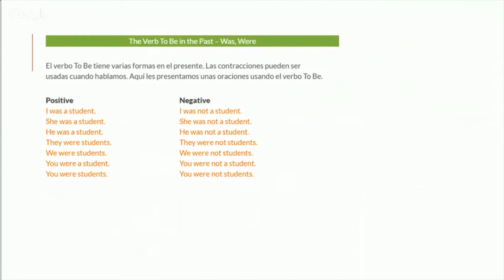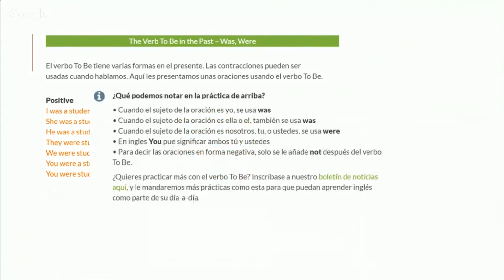There's going to be an introduction. The introduction is in Spanish because this part is for beginners, but some of the information can be a little bit advanced too, so it can help you. And when you get there, you're going to see this: the verb to be in the past, was and were, which is really good because we're going to be doing that very soon in this advanced class. We're going to move to the past tense, so you can look at it early.